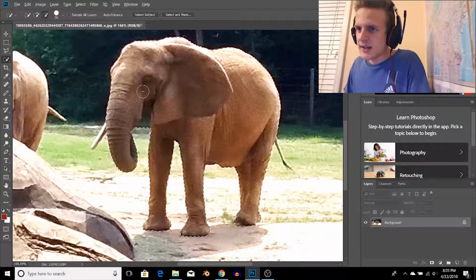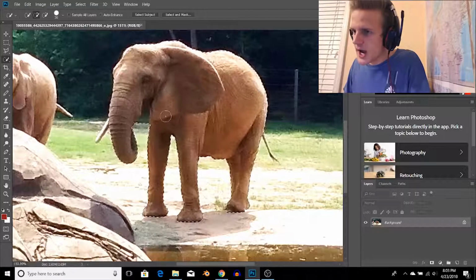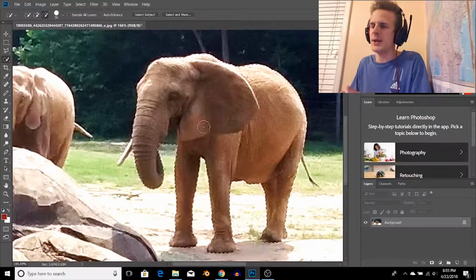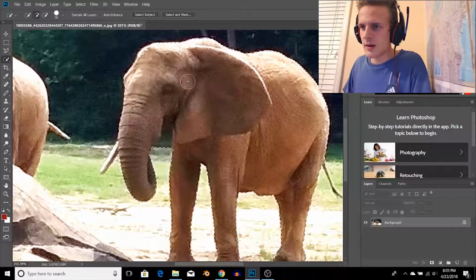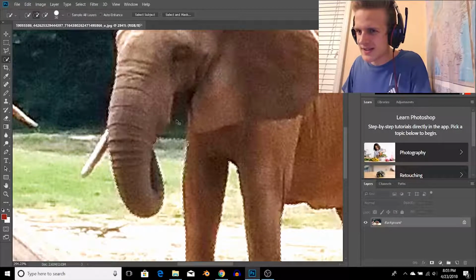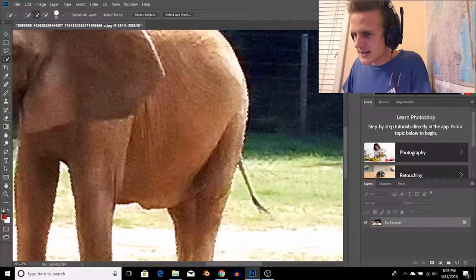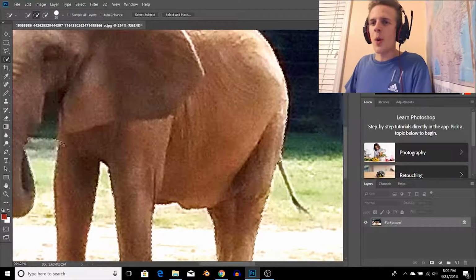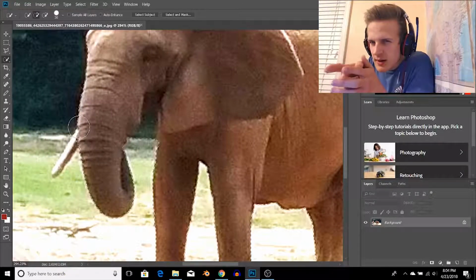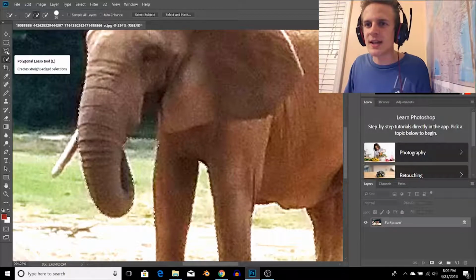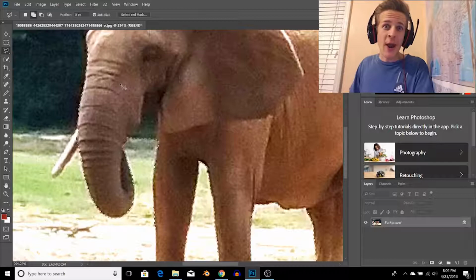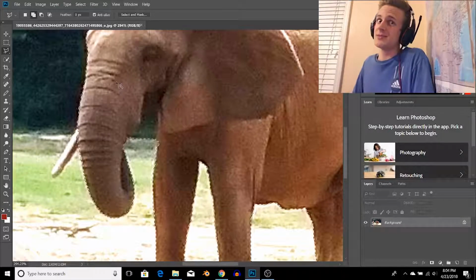So you see, it did a pretty good job with our Mr. Elephant right here, but it's not perfect, so we need to touch it up just a little bit. It hasn't selected his horn right here, it selected a little bit of the grass in the background, and it hasn't selected his tail right here. What we're going to do to fix that is right over here, third one down, right click and select the polygonal lasso tool. That's a weird name, but it does some pretty awesome stuff.